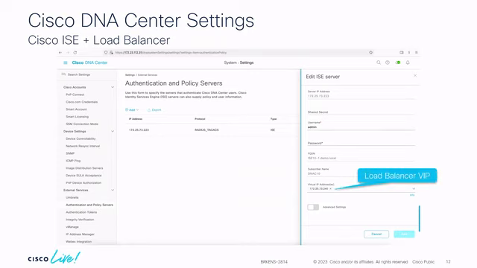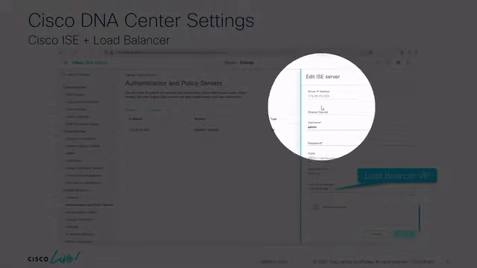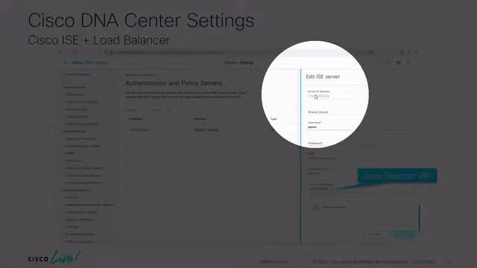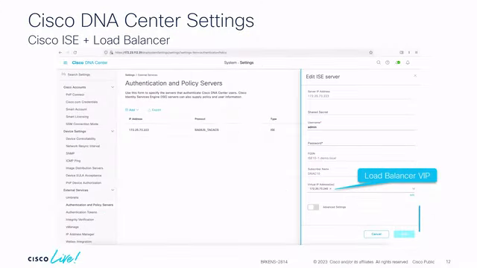We have seen ISE deployments with load balancers, because a lot of customers have load balancers and PSNs behind load balancers. So if that's your deployment, you have an option. These were the parameters which I was just talking about before: the PAN IP address, and the shared secret, which is nothing but a key which ISE can use to talk to all the switches.